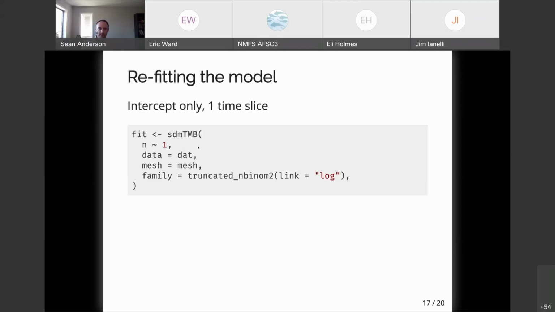We're refitting the same model we fit before, so the number of trees is just a function of an intercept, and there's a spatial random field, even though it's not shown here. The default is there's a spatial random field and a truncated negative binomial distribution, and this is over the gridded data set. So this is number of trees observed per grid cell. It's truncated because we don't have the zeros in this version of the model.